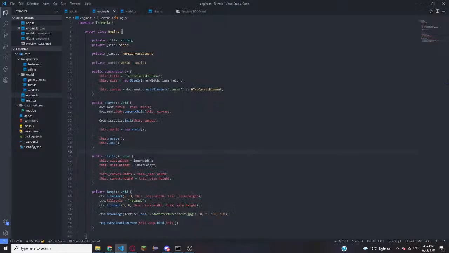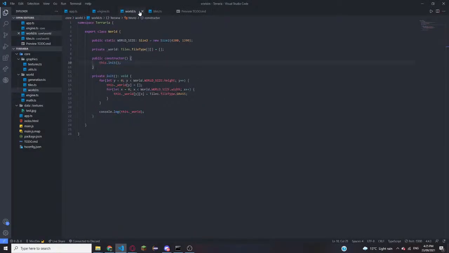Oh geez, we got 2 errors. What is it? Define is not... Terraria.world is not a constructor. Export class world, public constructor. What do you mean it's not a constructor?